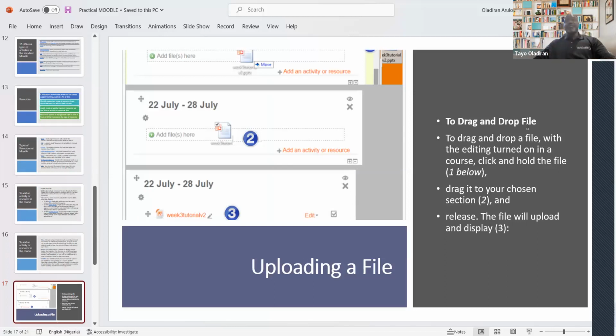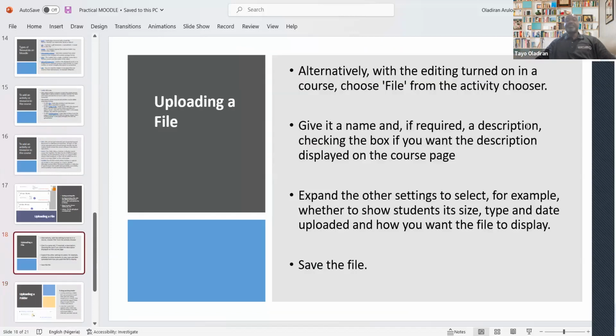Or maybe I quickly, like I mentioned, if you can do click, drag, and drop. So you pick your file or your PowerPoint slide and you drag it onto the weekly based section you've created on your course page. And then you drop, and that is all. Even with a folder, it's a drag and drop. Upload a file, and then it's much easier.